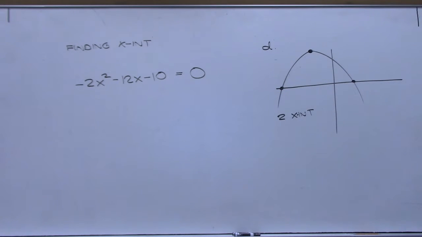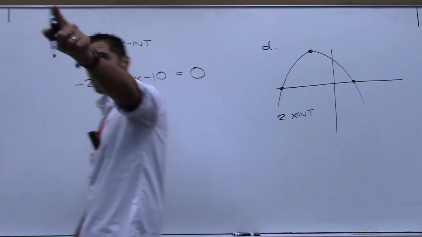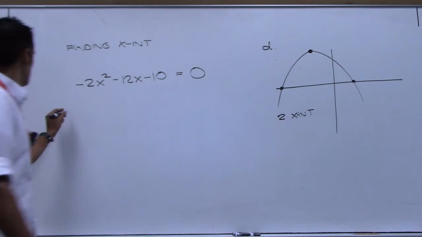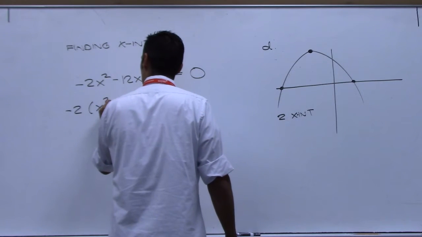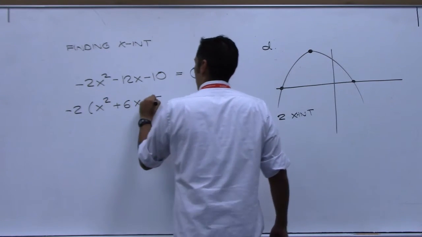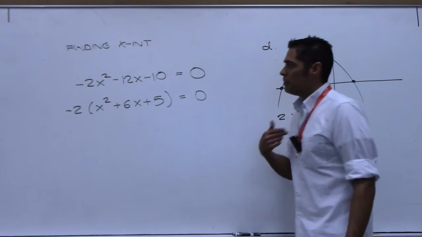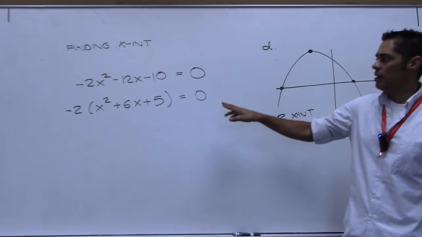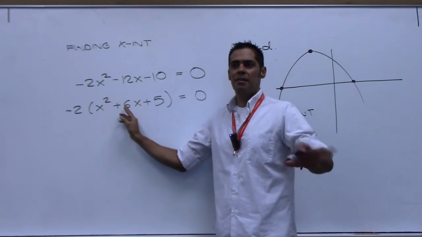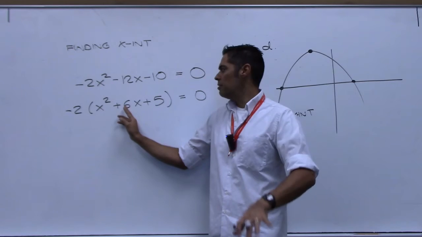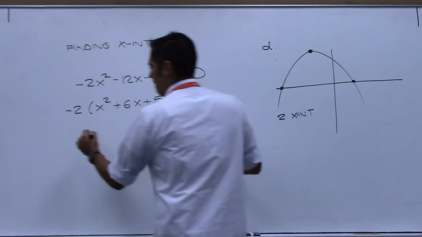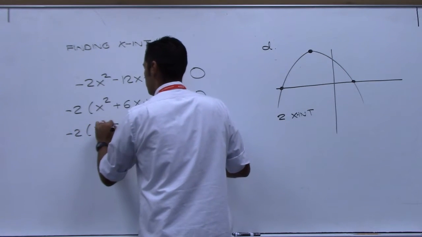At this point, you are free to solve that however you want. But I say up there, you might have to factor it, you might have to use the quadratic formula. I'm going to factor it. I pull a -2 out. I got this. And the reason I'm doing factoring is because remember when I pulled the -2 out when I was completing the square earlier? And I said, does this factor? And we said, yes, it did, but it didn't matter. In completing the square, that's not what we were trying to do. But now I know I can break that down. What is it? x plus 5, x plus 1.